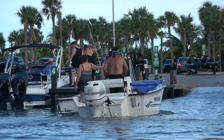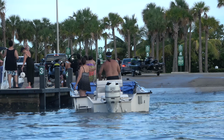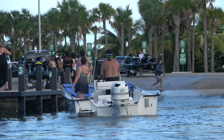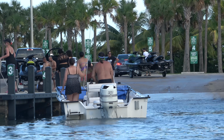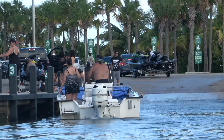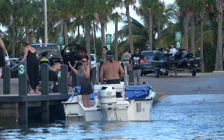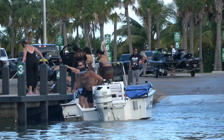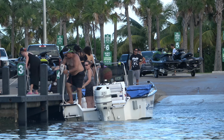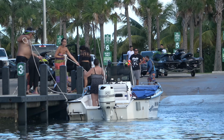So our crew's making their approach. Looks like we're going to try and land it on 3. Cap's going to come in with a little bit of a bow first angle. We've got a girl on the bow with some lines. I don't see anybody at the stern with lines. So she went to grab the pole, looked back to Cap, and kind of asked if it was okay, it looks like. So Cap's going to leave the helm with the stern line, and our girl in the bow is going to leave with the bow line.